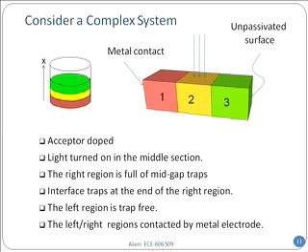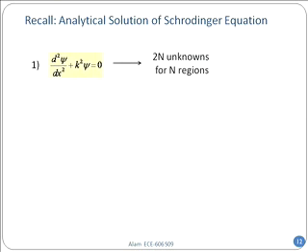How do I solve a problem like this? Okay, the first thing is I'll ask you to recall how we solved the Schrodinger equation, because this is essentially the same procedure. At the end of the day, they are the same mathematical equations. Once you have a second order differential equation, whether it's a Schrodinger equation or a diffusion equation, once it is down on your piece of paper, who cares? It's the same method of solution and the same technique. So everything that you have learned there, you will be able to use here.